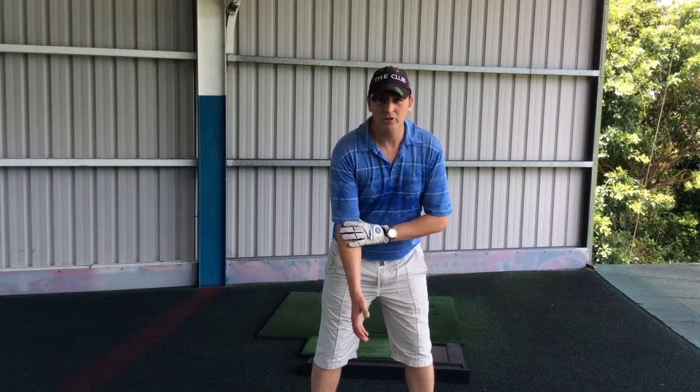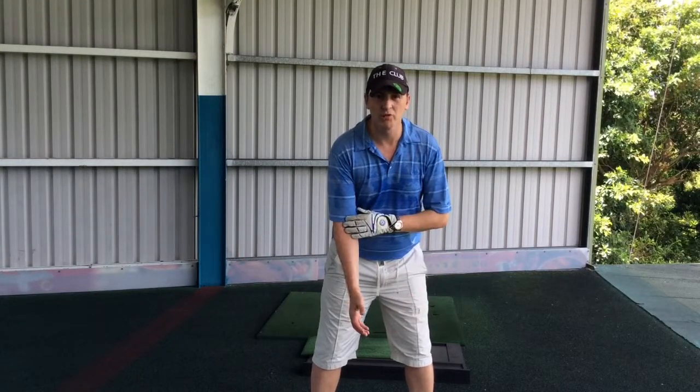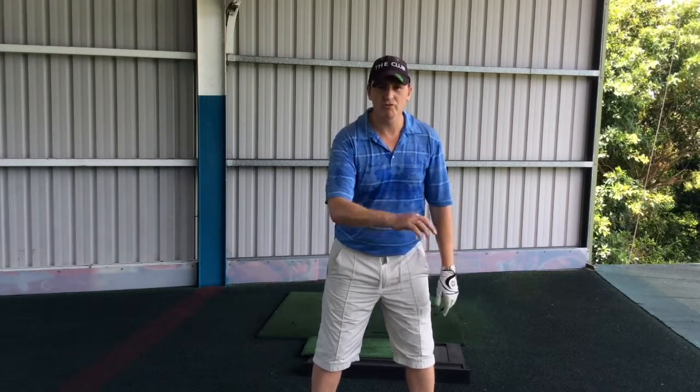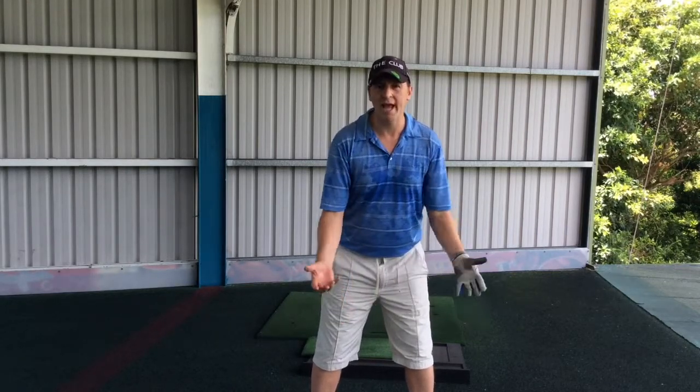So today we're going to be doing a drill, which we borrowed from Mike Malaska Golf, a really good golf site, and it was looking at how the arms are moving. We're going to work on that with Cassie to see how it helps her. People don't know how the arms work together, and as a consequence, they use their wrists, but really we're trying to not have this wrist turn. So if you're not doing it with your wrists, where are your arms moving and how are they moving?